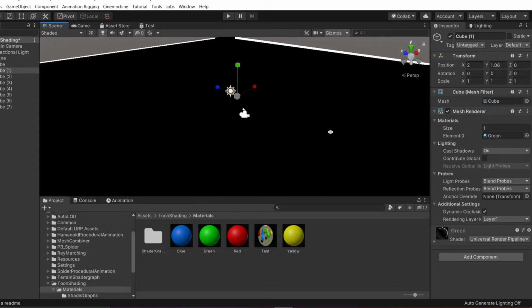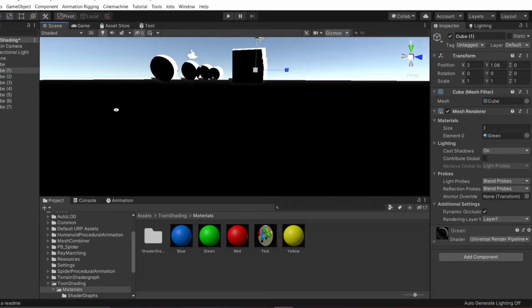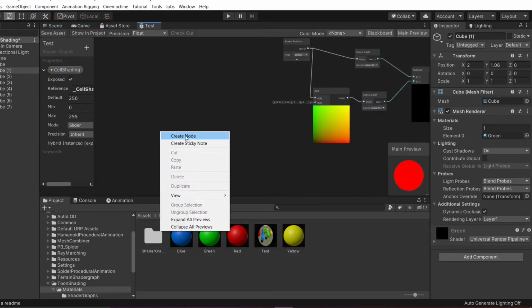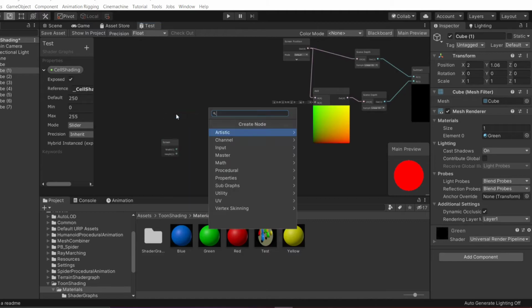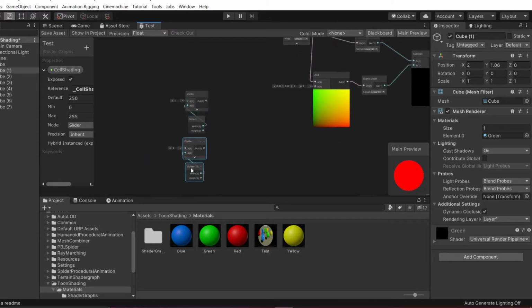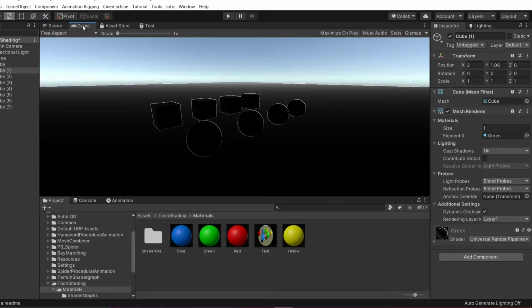Now we need to be more accurate on how much we shift and in which direction. I want the user to be able to control the width of the outline in pixels. So I need the screen width and height. By shifting my screen position on the horizontal axis by 1 divided by the screen width, it will move exactly 1 pixel. And that's exactly the same for the vertical axis and the screen height. And as you can see, it looks better now.